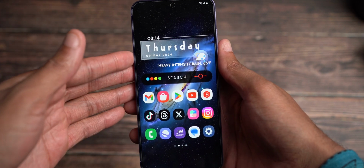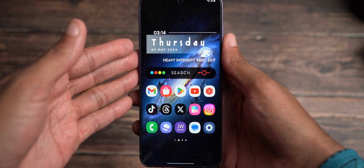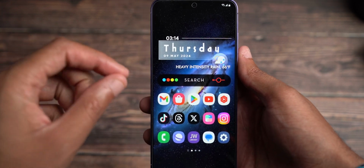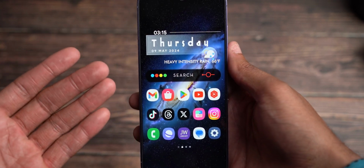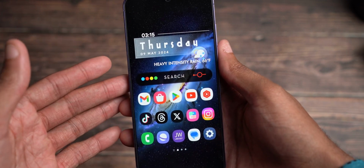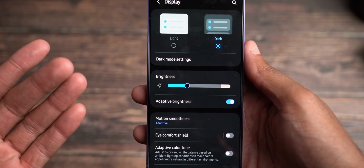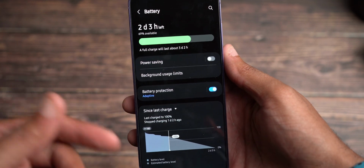Users were reporting last update in April about potential battery drain issues. I haven't noticed that with my Galaxy S24 Plus. I would maybe say a smidgen of battery life was diminished after that update, but nothing that screamed problematic to me. But I know some users are saying that and was hoping that that could have been addressed in this update. Now, it's very possible that those updates were addressed this time around, and they probably typically wouldn't even tell us about that in the details portion, saying that they addressed the battery.